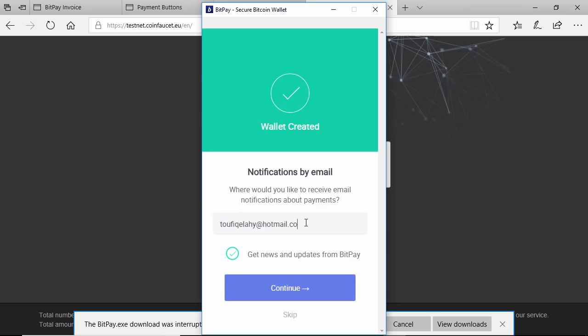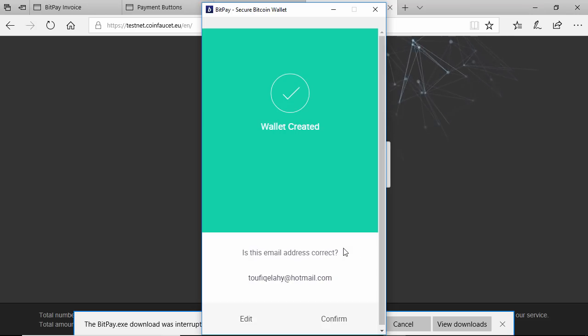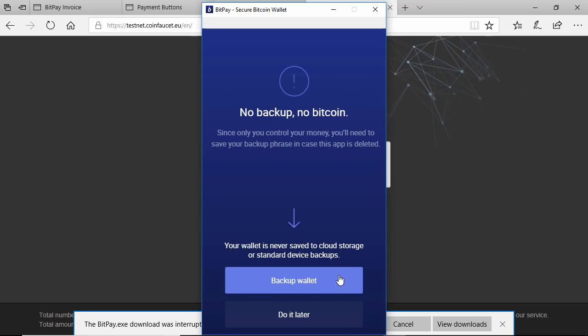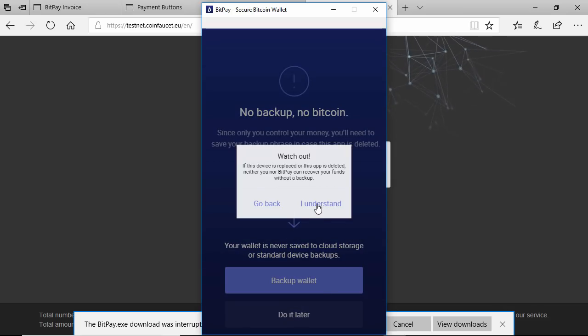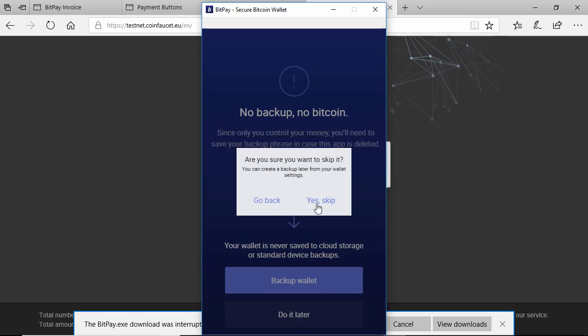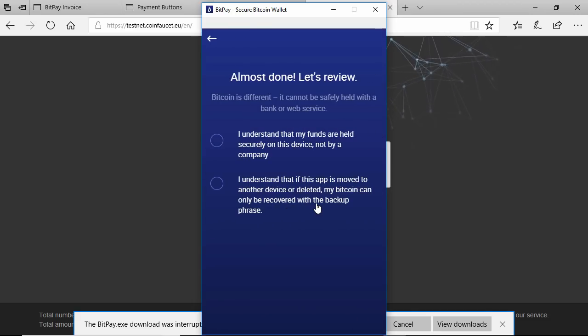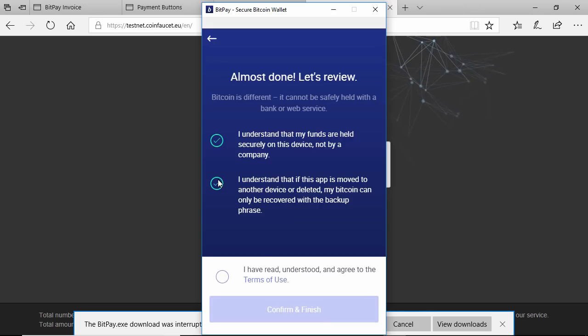And enter your email and continue. Click confirm and do it later. No need for backup for now, I understand. Yes, skip. And we need to check all of this to make sure everything is okay. Confirm and finish.